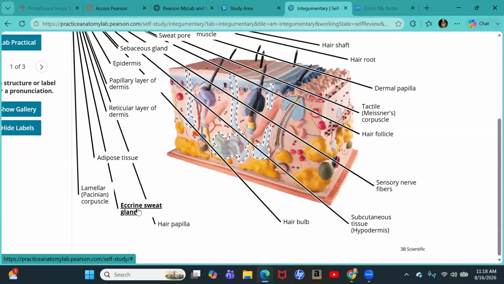Your eccrine glands are more widespread, whereas your apocrine glands are not as numerous, but they are found in the groin, nipple, and perianal area.